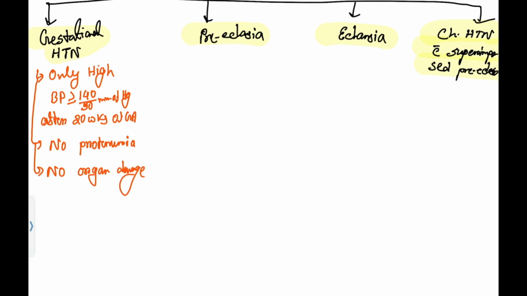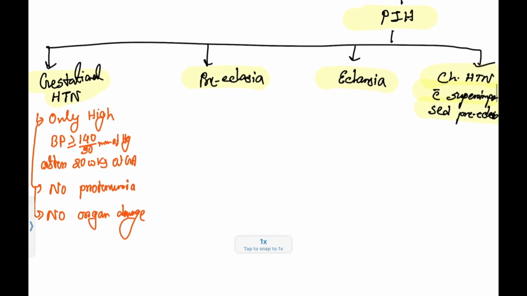Remember, due to hypertension in pregnancy, the mother can even suffer multiple organ damage, liver damage, kidney damage. Vision can also be affected. So during hypertension in pregnancy, it's your responsibility to manage the mother. Otherwise, it will have an impact on the mother, fetus, placenta, everywhere. So hypertension in pregnancy is very, very important.